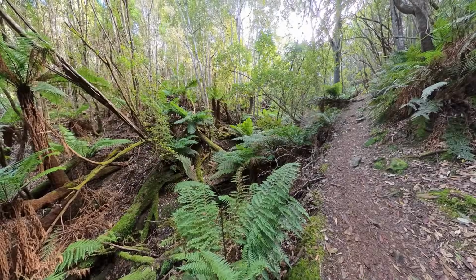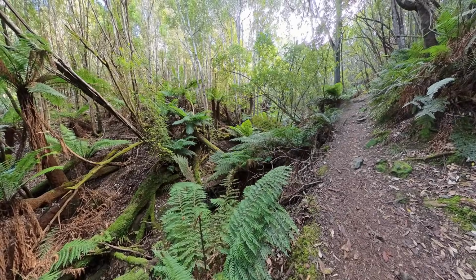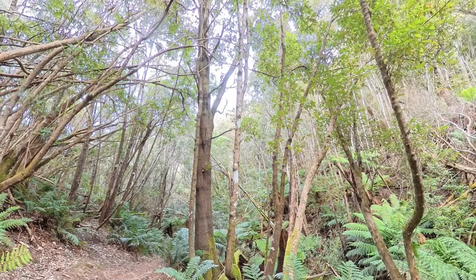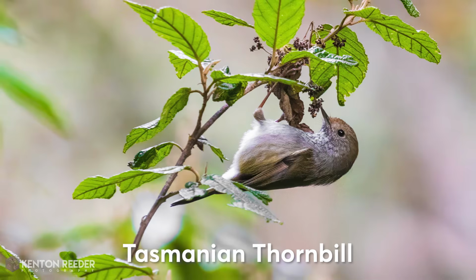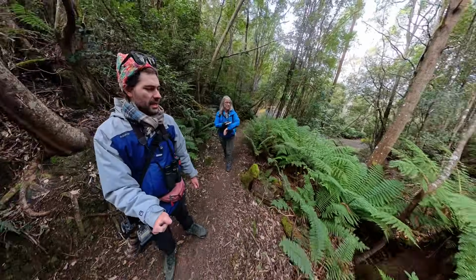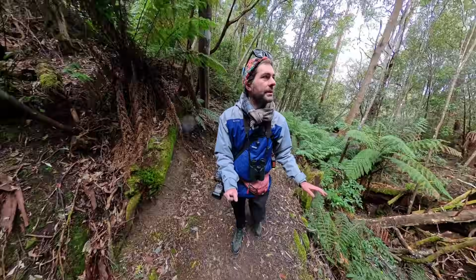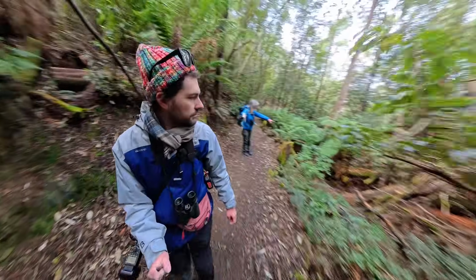What was that? Oh, I can hear heaps of stuff, but nothing's showing itself. And it all sounds so similar. It's a thornbill. This one, yeah. Good shot for that one. Oh, that's better. Thank you. All right, well, we've been on the trail for about 45 minutes, an hour maybe. Haven't got a target yet. It's fantastic habitat for small brown birds. Just not the one we're looking for.